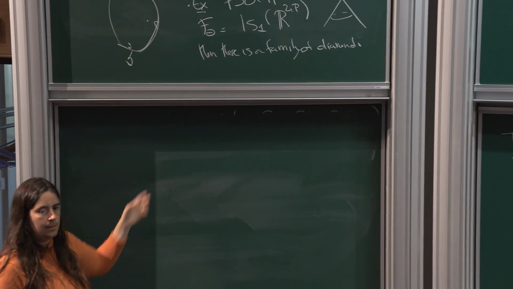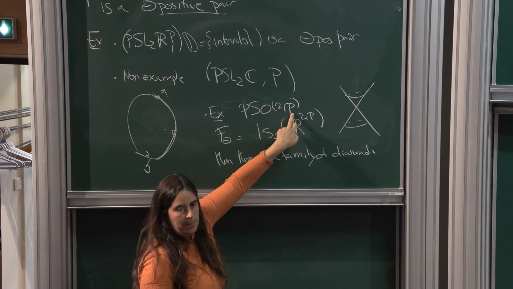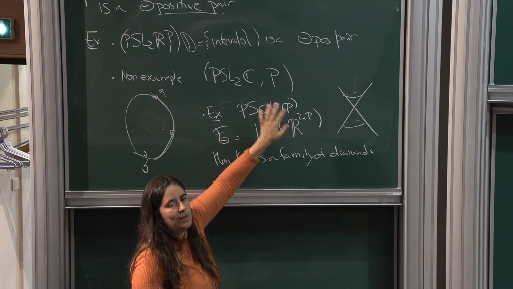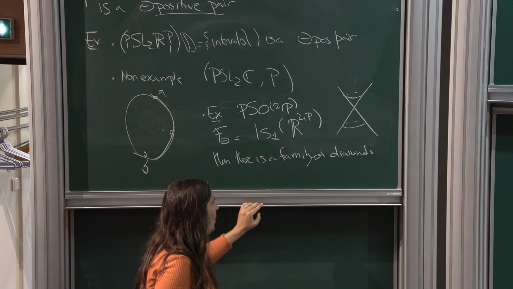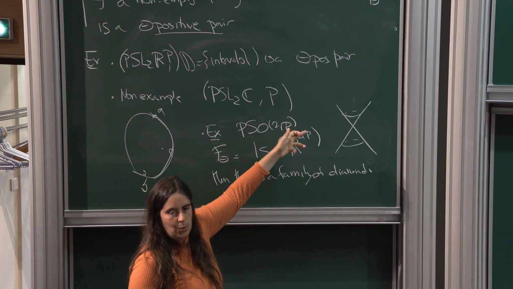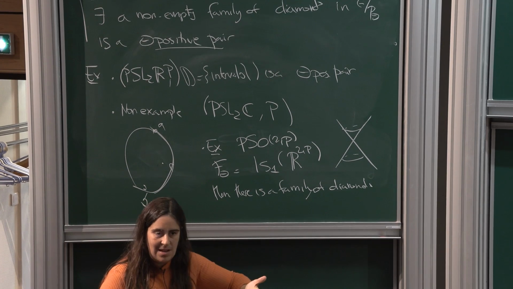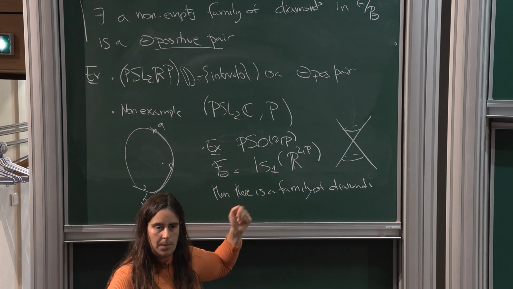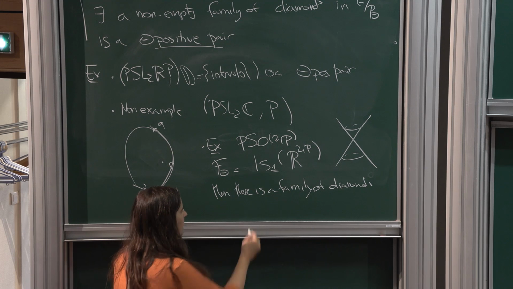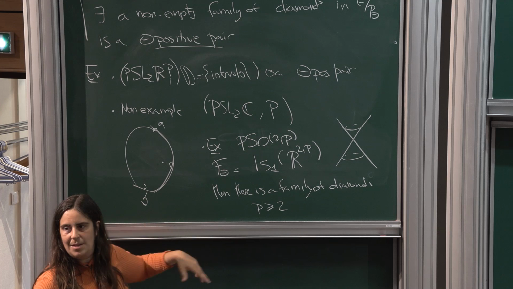Here the negative index is 2. Huh? Here I have 2 and P. Yeah, but which one is negative, 2 or P? It's the same. To get my notation before, I would have 2Q, and I think of 2 as positive and Q as negative. Okay. But this is really non-relevant, because I can just take minus everything and I get the same object in the same group. I assume that P is greater than 2. P is greater or equal than 2. I mean, if P equals 2, it is still true, but it's S1 equals S1.